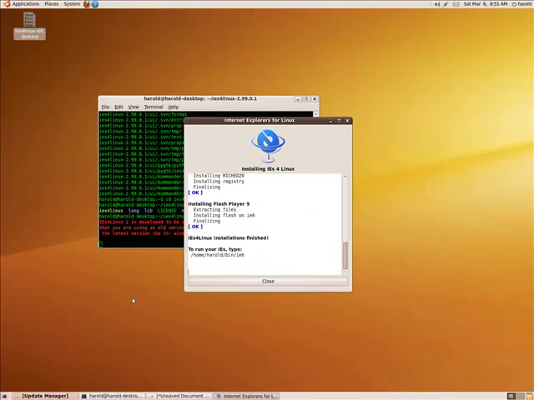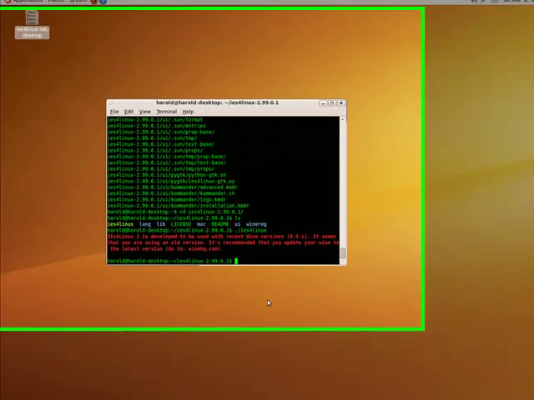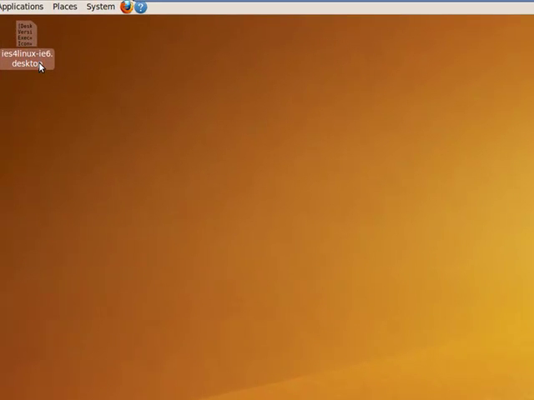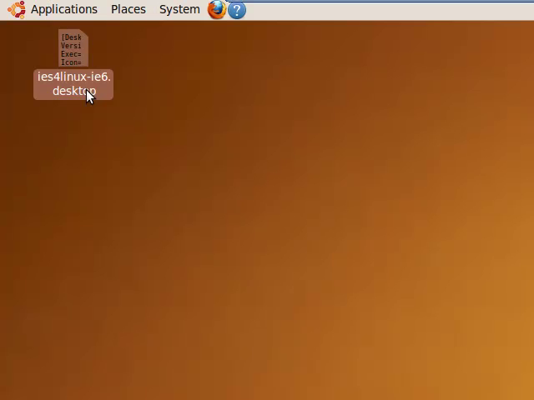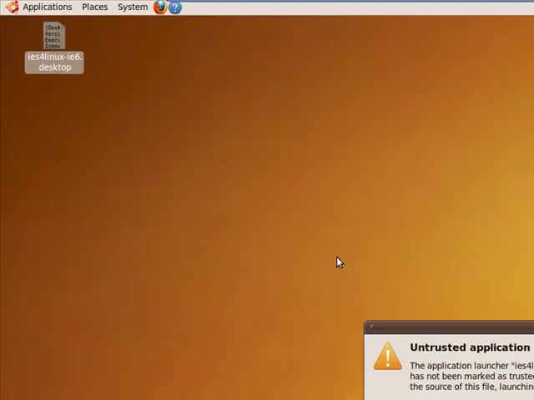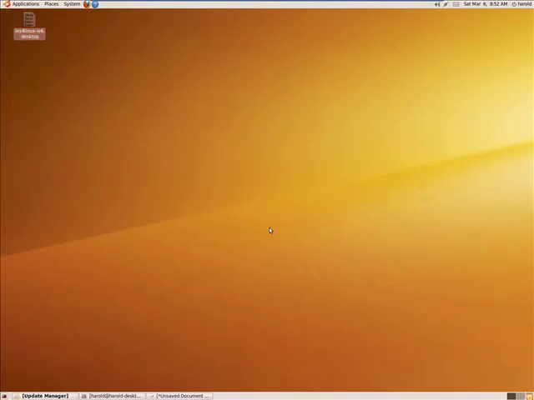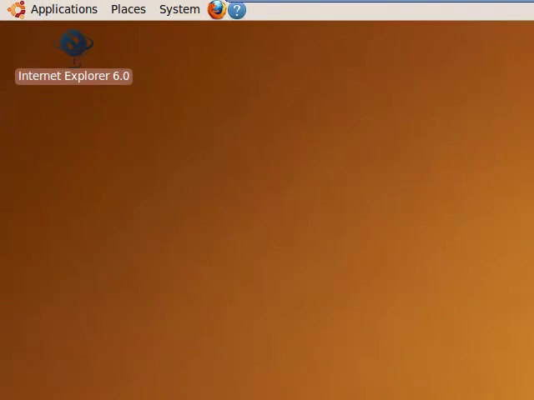Alright, and it's done. So go ahead and close this bad boy here. What I would suggest is downloading a cool looking icon for this, but this is what the actual icon is going to look like when it's done. You're going to double click on this bad boy and mark it as trusted. Oh, there you go, it changed for you. Last time I did this, it didn't do the change for me. It just never came up. So let's go ahead and run it.